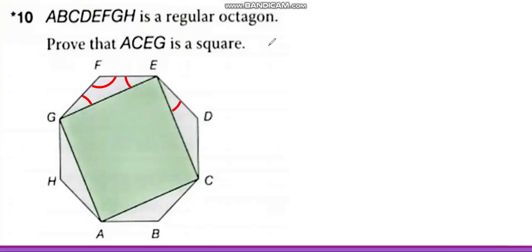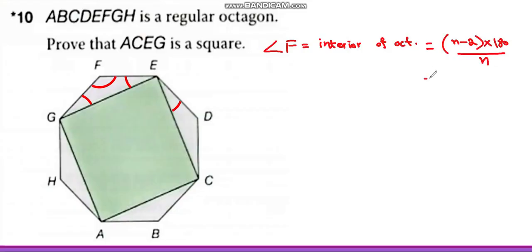So look, that angle F is basically the interior angle of the octagon, and the size of each interior angle of the octagon should be equal to (n minus 2) times 180 divided by n. And we can easily figure out that by substituting n as 8, that will be 135 degrees. If the size of angle at F is 135 degrees, and if we carefully observe, the sides FE and GF are equal in length because these two sides are the sides of a regular octagon, meaning these two base angles should be equal in size. Let's call these base angles x.